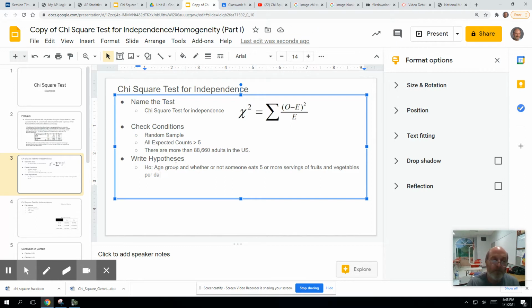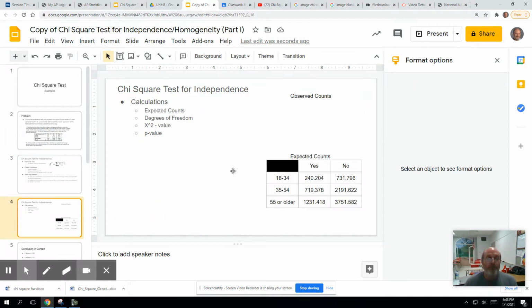Those are two variables. We want to write this in context. Our alternate hypothesis is that age group and whether or not someone eats 5 or more servings of fruits and vegetables per day are dependent. Those are our hypotheses.